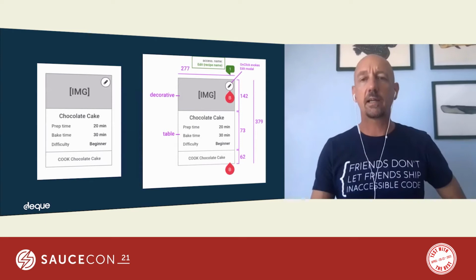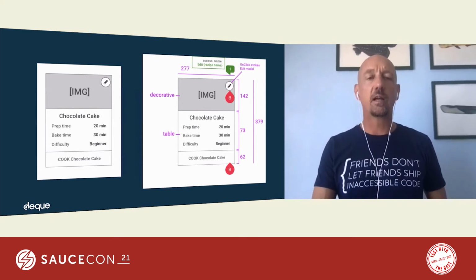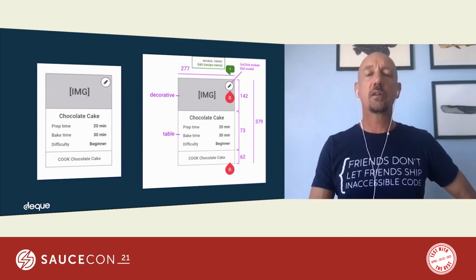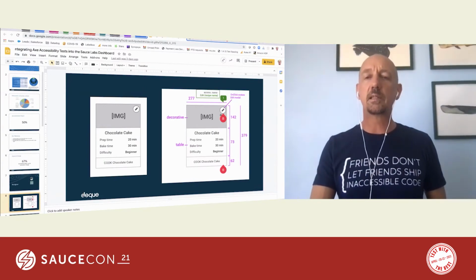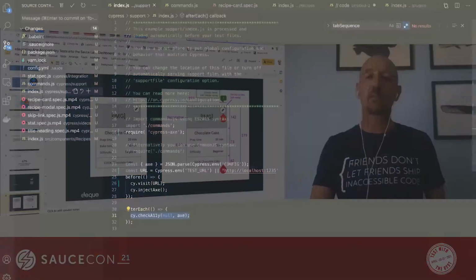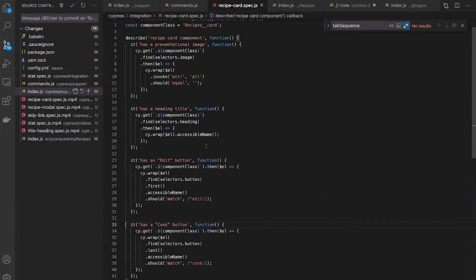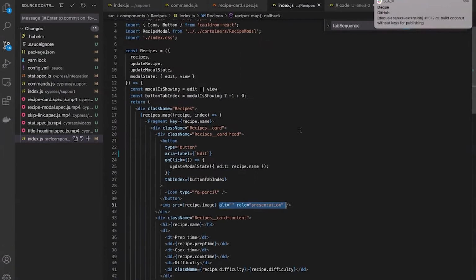So let's take a look now at how the developer will use this sort of information during design and development. So the first thing is, if we're implementing this, what we need to do is implement this edit button. And let's assume that I've done that. I've implemented my edit button. I've implemented my recipe card. Here are my tests for that. Here is my code for my recipe button.